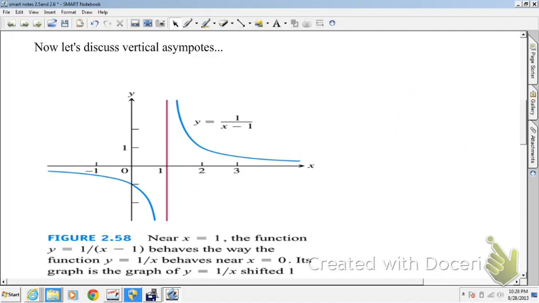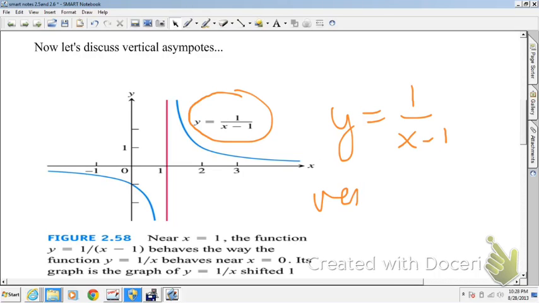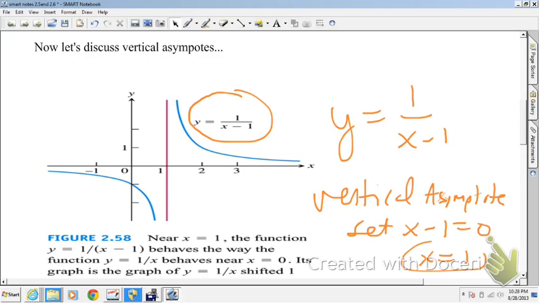A brief reminder on vertical asymptotes. This is just sort of reminders from things that you've done in college algebra. You probably recall that if your function is, say, y equals 1 over x minus 1, to find the vertical asymptote, you would set the denominator equal to 0 and solve. If you solve that, you're going to see that there's a vertical asymptote at 1, which is what we've sketched in right here, okay?